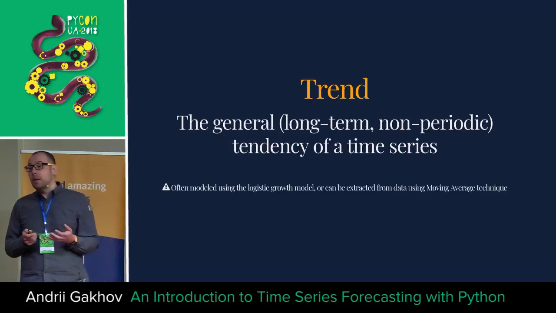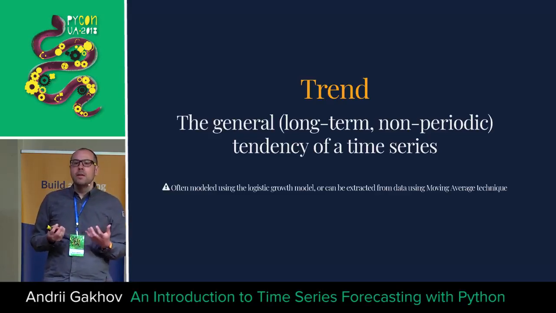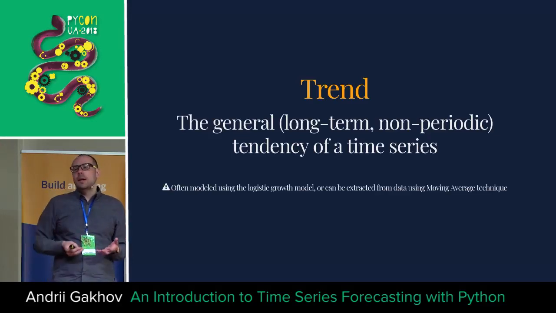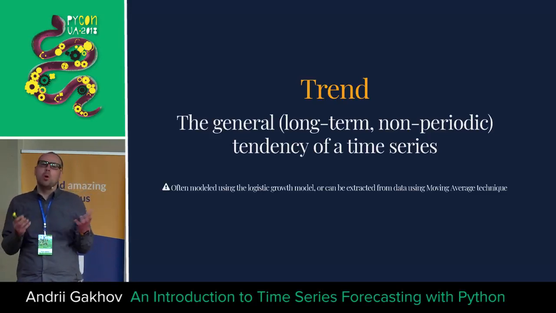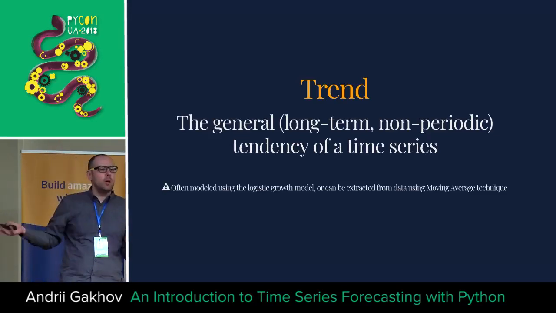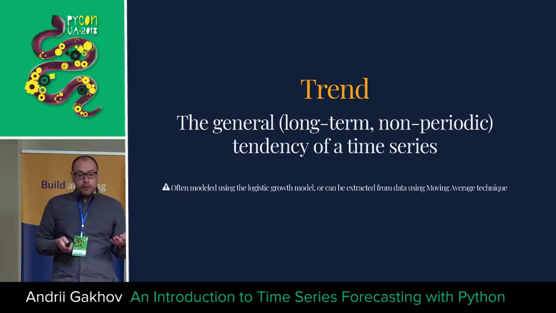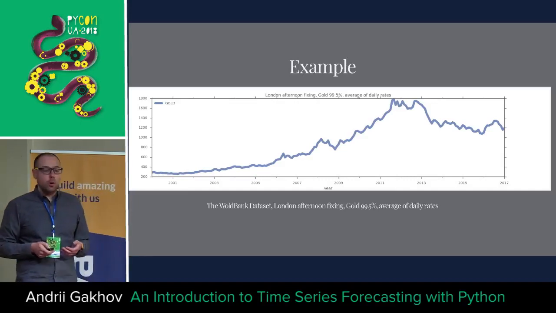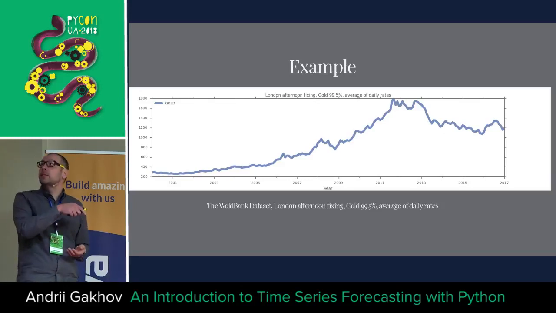And this is why we start talking about time series decomposition. First, and maybe the best known and most natural thing you can get from your data, is a trend. Trend is just the overall tendency in your data. If you look at the visualization, you will always ask: is it growing up? Is it growing down? Maybe it grows up and then down, or something like this. For instance, this is a real data set from the World Bank about the cost of gold. You can see there is a tendency in this data, right?